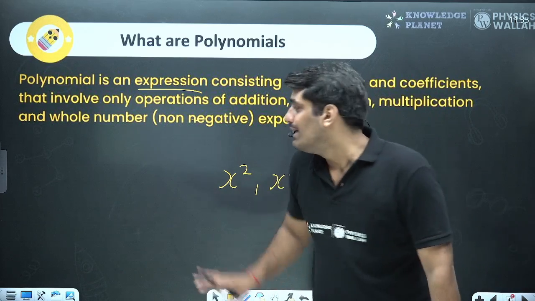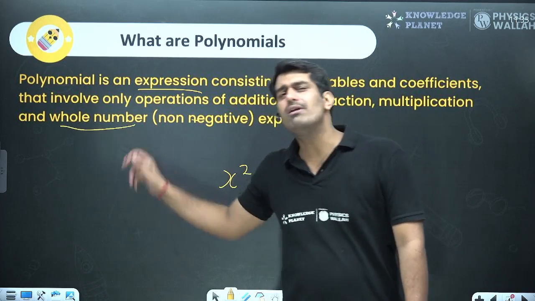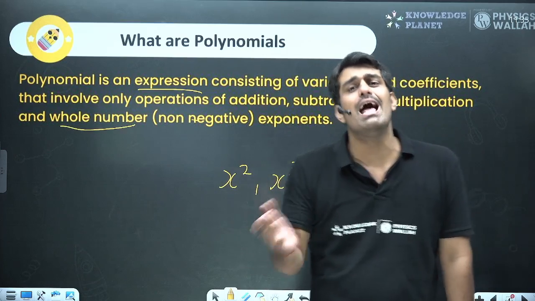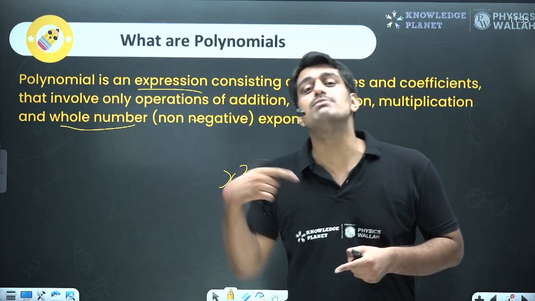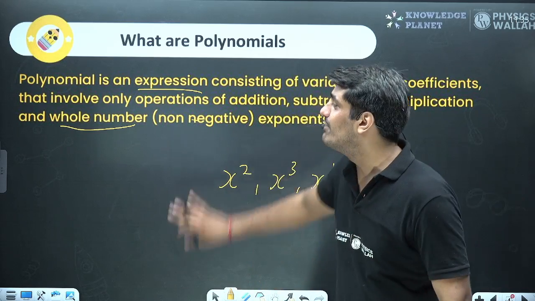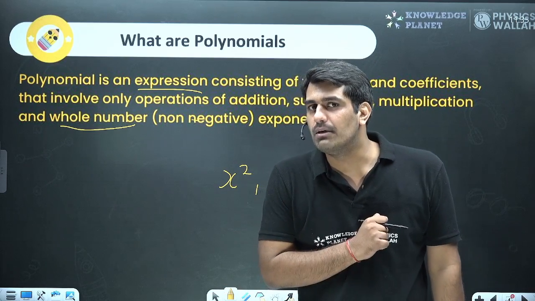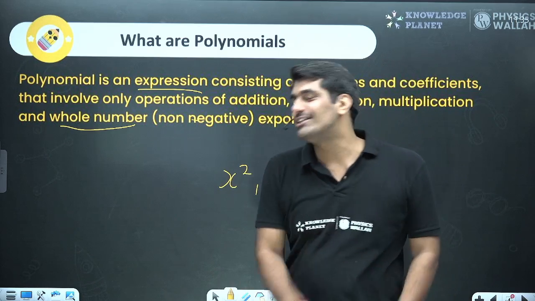Alright. Now, they are talking about the exponent that it should be a whole number. I hope you remember the previous chapter where we talked about the difference between a natural and a whole number. Now, a whole number first of all starts from 0. So, 0 power would be fine. It will satisfy our given definition over here. But if we have a negative number, will that work? I hope you understand that a negative number is an integer. It's not a whole number.